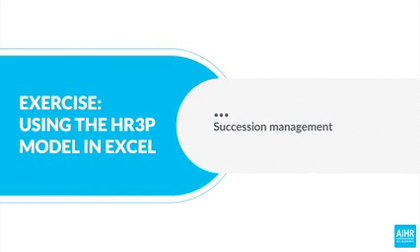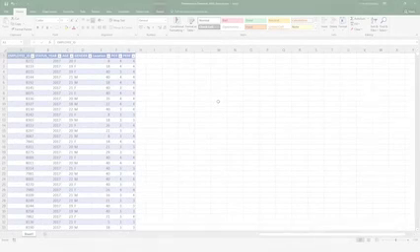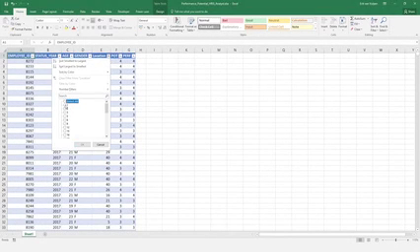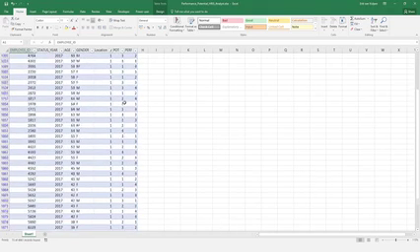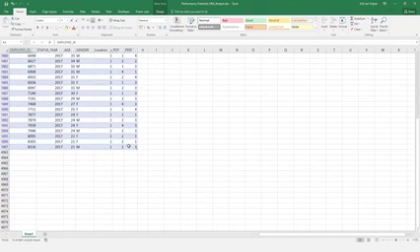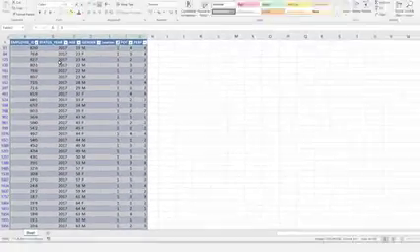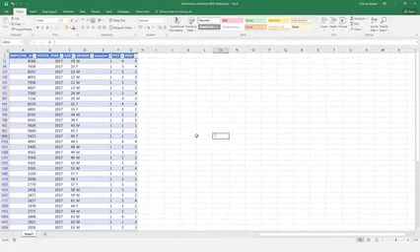Let's take a look at how we can create a succession management system for this organization. In order to do this, we'll only go for location 1. So we deselect all the locations and we click location 1. This limits our data sets to, let's click Ctrl A, 73 records. Well, that's nice. That's a much smaller population.